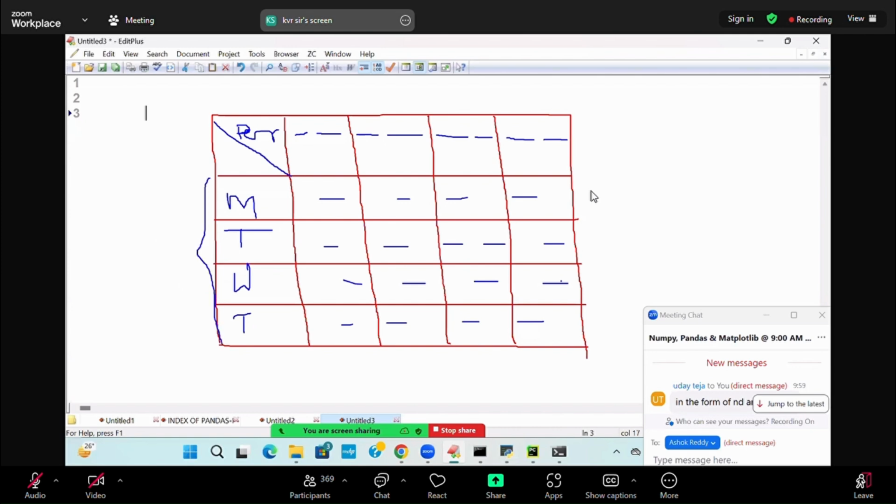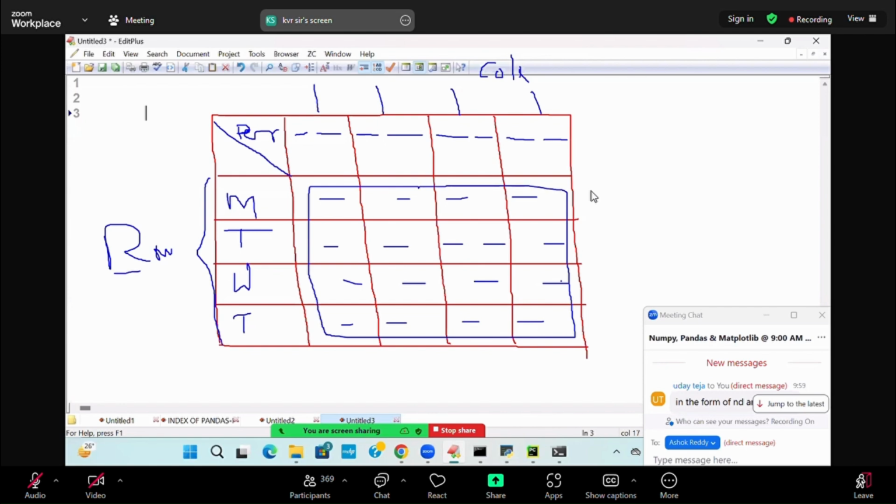Easy, not difficult. What is this called? Rows. And what about these? Columns, these are called. And this data which I am keeping in the blue box is called a data set.